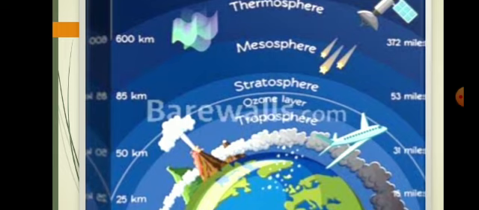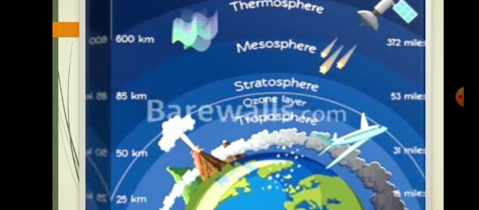The second layer, as you can see in the picture, is the stratosphere. It extends from an average altitude of 11 to 50 kilometers. Here you can see in between troposphere and stratosphere the ozone layer is coming. Meteoroids entering the Earth's atmosphere generally burn in this layer. Even the long distance aircrafts fly in the lower parts of the atmosphere as you see in the picture.